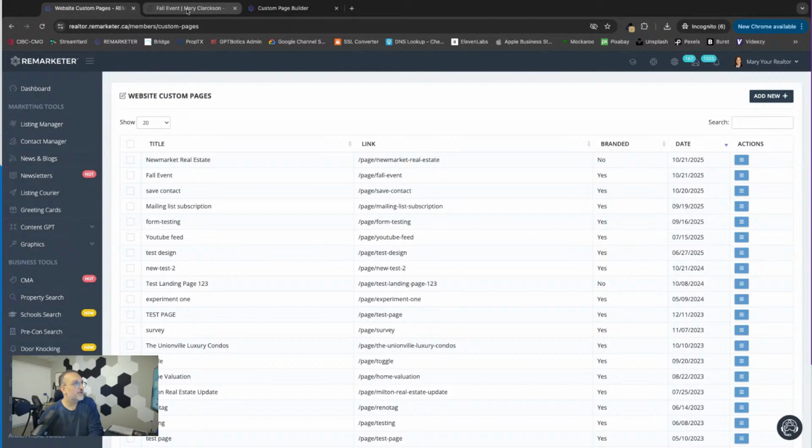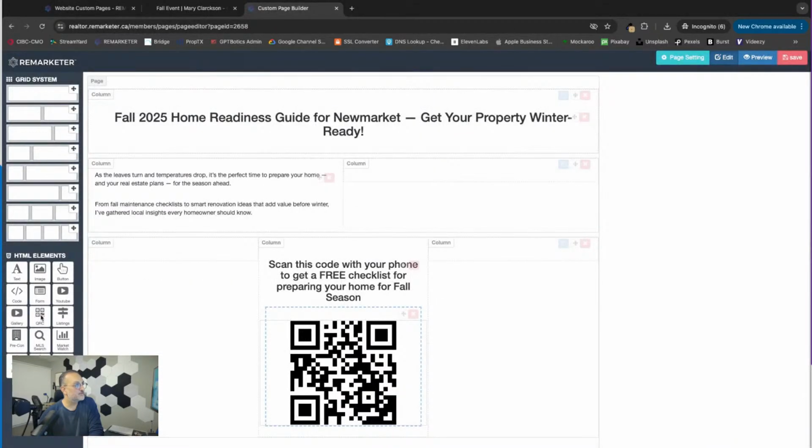All right. So that's one feature that I wanted you guys to see, the QRC. So you're able to create QRC so that you can engage with your clients, with the people that you meet better. So if you want to offer them something on the spot, everybody's got a phone on them. You can have them pull out their phone and scan this QR code and be able to download that file that we have. So you can have this QR code point to files, to PDF files, to other pages, to other landing pages, and even other websites. So you can have many different services made available, and then use this QR code in order to direct them there directly.